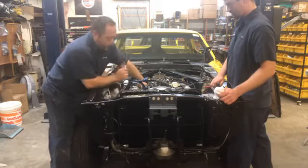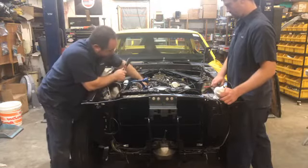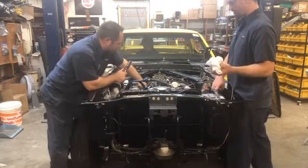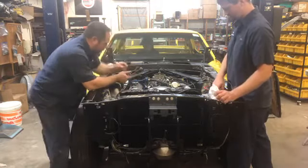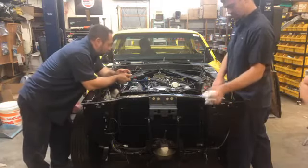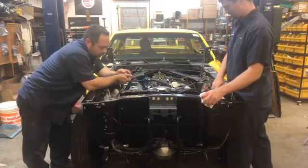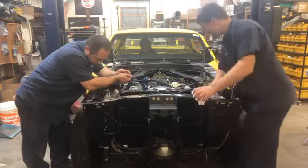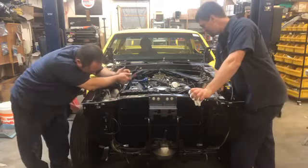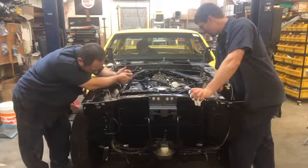We got a fuel leak. Yeah, a fuel leak. But you got to see it. The rubber hose is not wanting to cooperate. But it does run. It does run. And this is why we have to do it first, because we have to tweak it a lot. Yeah, you don't get to see that on TV. Not often, anyway.